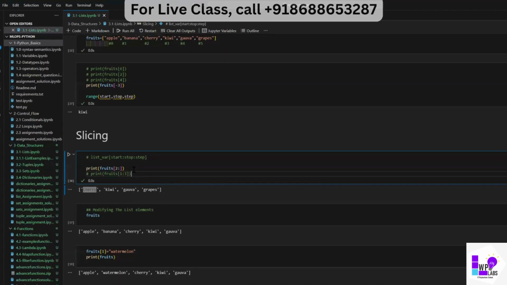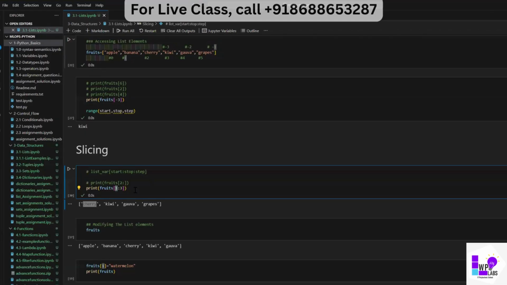If I comment this out, in this example, what I'm trying to say is, please start from the first value. What is first? First is banana. And where do I have to stop? Stop at 3. Let me first run this, and then I will explain it. So see, I started at banana. This is correct. But I gave 3, so I was expecting kiwi here. But why didn't kiwi get printed?